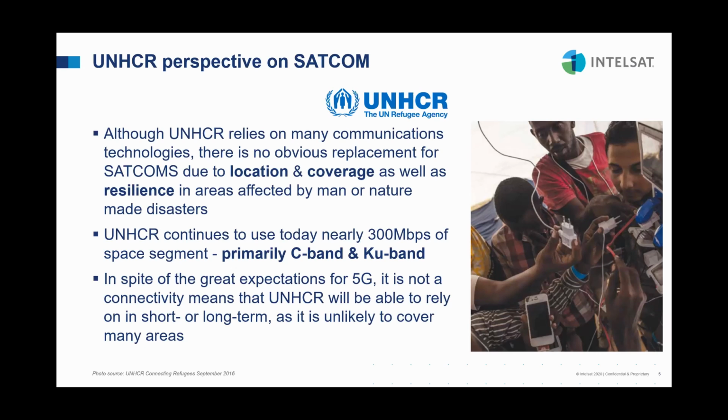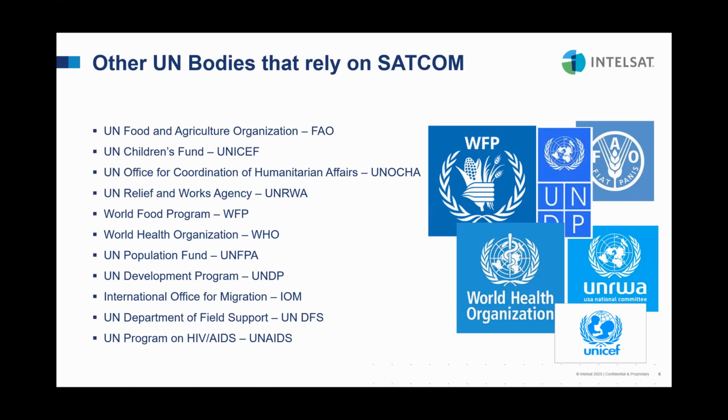As you would imagine, when you have a disaster, it's likely that the ground infrastructure is the first to go. So what remains is the satellite that comes from high above. And it's not only UNHCR that uses it; it's used across many United Nations bodies. And right now with COVID, the situation is even more acute. So it's used by many aid agencies.